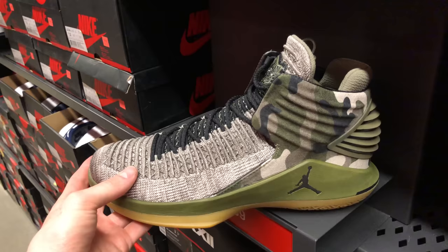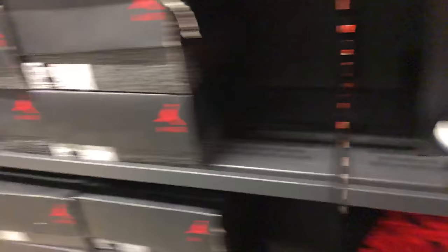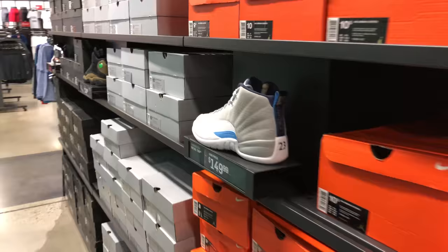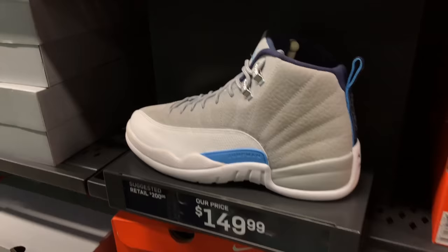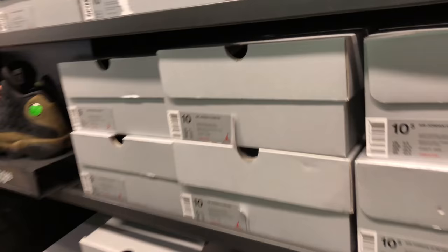Yeah, they're dope and they are on sale — 130. Do you like these ones? They're not bad. Not bad. Maybe not something I'd pick up, but not bad. But the all-stars. Are these the Cyber Mondays? Yeah, the threes — they're not bad. Got some of these. Just weird because it's in a Nike box. Does it usually come in a Nike box? No, it comes in a Jordan box. It comes in a Nike box for this. Weird. It's a much better selection than I've seen at a Nike outlet though.